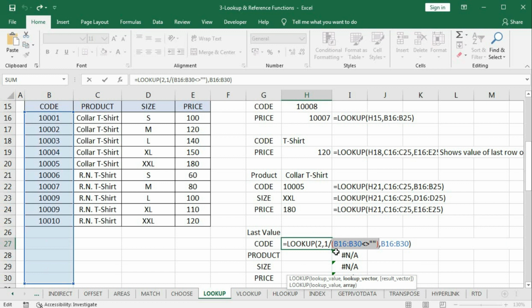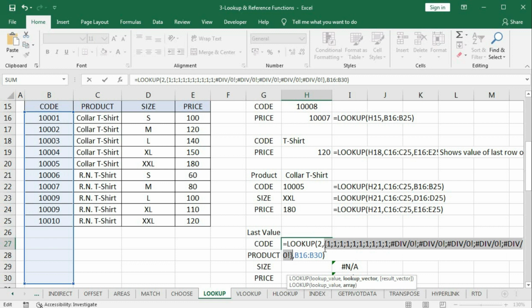We already know that true means 1 and false means 0. So 1 divided by 1 is 1 and 1 divided by 0 is a divide by 0 error. If I select all this and press F9, you can see these are all 1, and these five are errors.